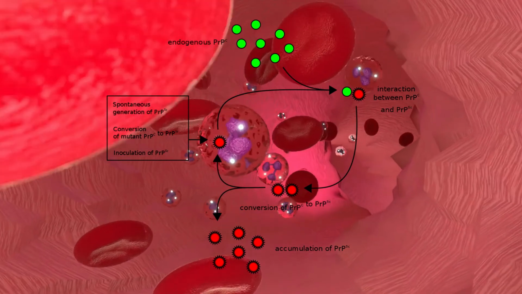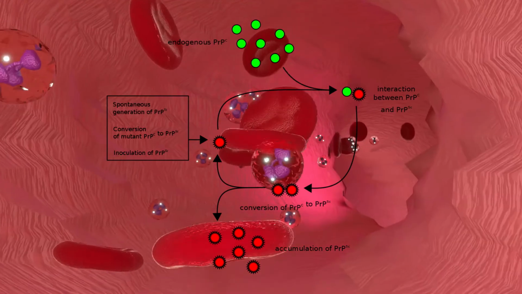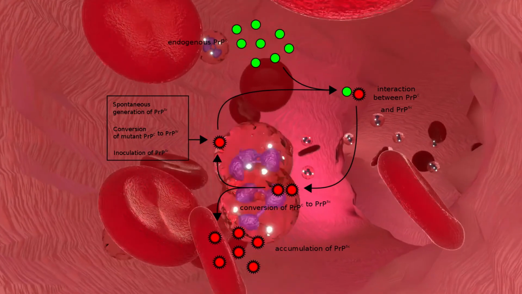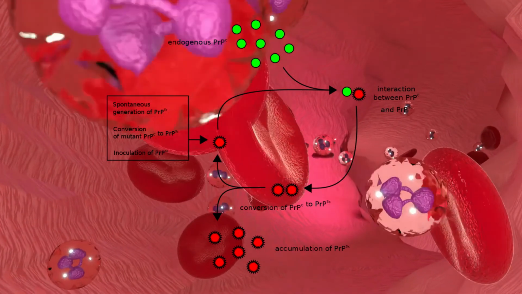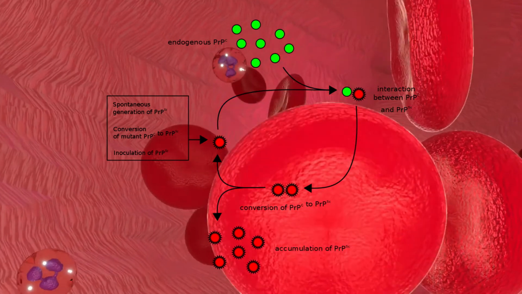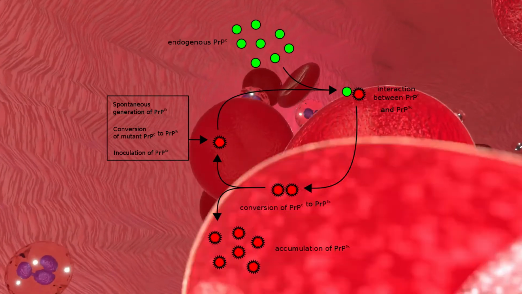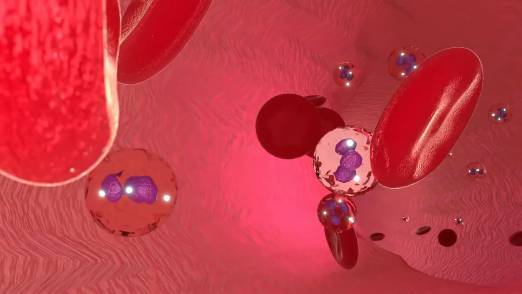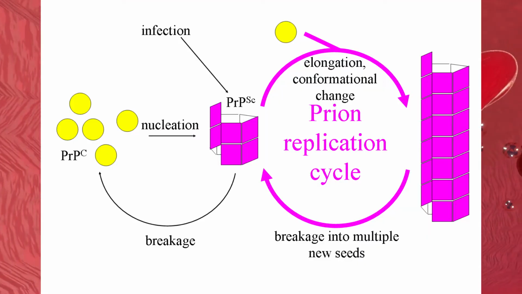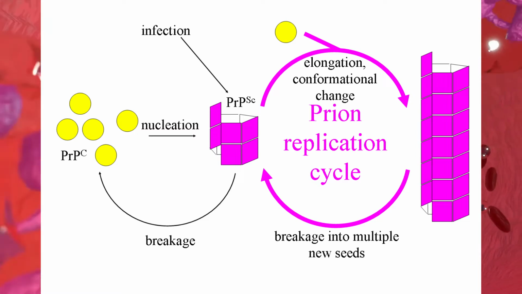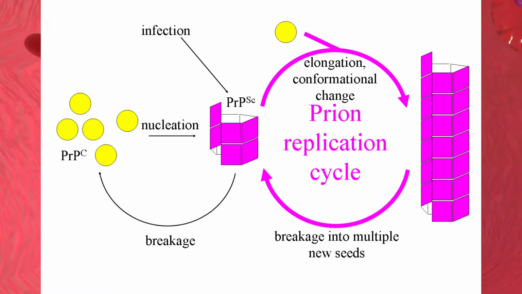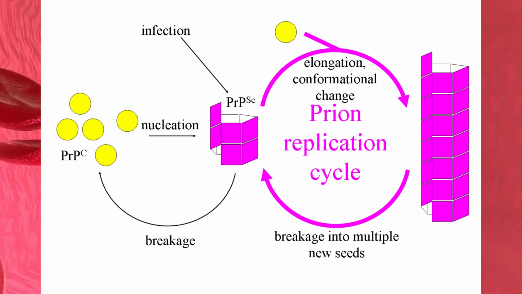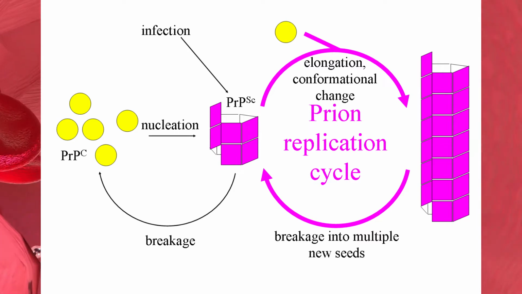mutated prion protein, which causes disease, coming in contact with another prion protein, which is normal. As they come into contact, they become a heterodimer, and that means the two mimic each other, with the pathological or prion disease version being dominant, and it converts the otherwise normal prion protein into something that's going to cause harm. A second theory is that there are fibrils. These are small strands of protein that bind to otherwise normal prion protein, and this in turn causes the normal prion protein to become pathological.